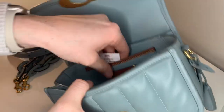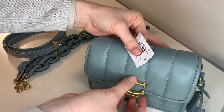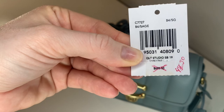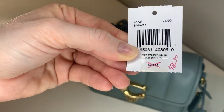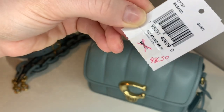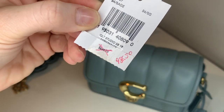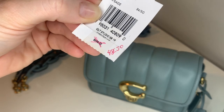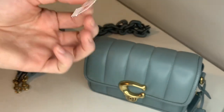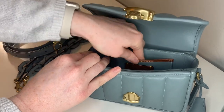I actually bought two bags this weekend, and the reason I decided to post this one was because it's actually currently on sale. The original price is $695, and it's, I believe, 40% off, so the new price is $486.50. This is in USD. But even though it's still pricey — if you ask me, it's a little too much for this small bag — it is better than the $695 you would pay at original price. So if you do like this bag, hopefully you see it in time to be able to get it for the 40% off price.